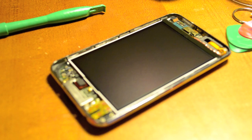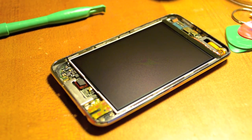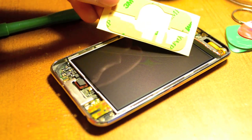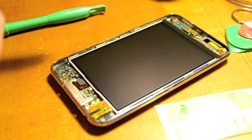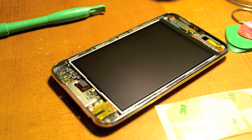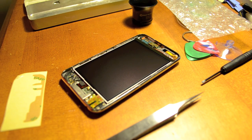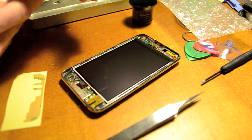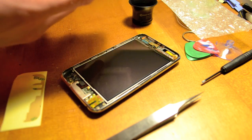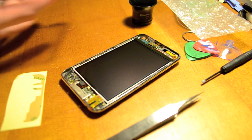Now that we've got it all together and I've peeled off the protective coating, what I'm going to want to do — usually these will come with the set — these are just some stickies, and I'm going to put them under it so the screen doesn't move around after I'm done. Then after that's all done, we'll take our brand new digitizer and put that on and check out, make sure everything works.